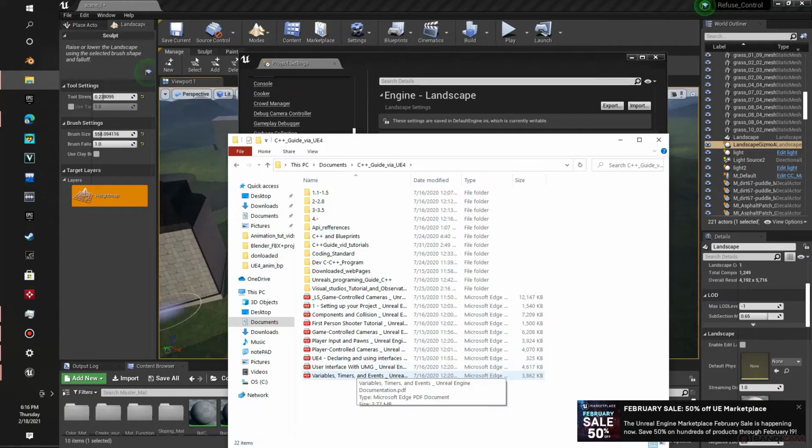I have the whole C++ guide for Unreal, and I'm actually making a second one, to update the entire UE4 C++ guide, because a lot of it is still outdated. Some of it goes way before Unreal 4.